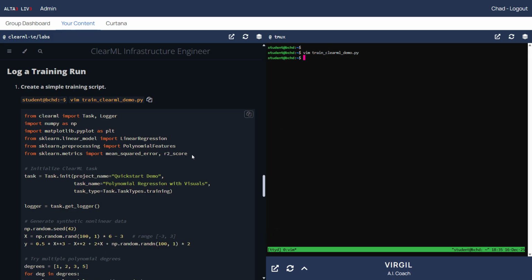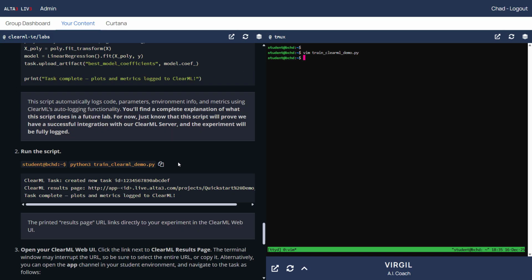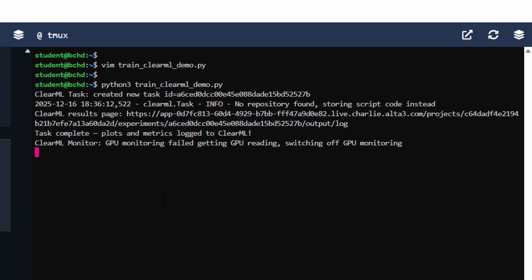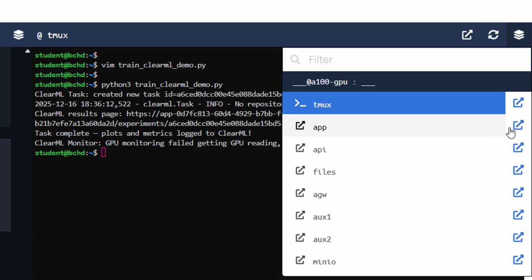Now, let's go ahead and save and quit out of this Python script that we just made. We're now going to go ahead and run it. And thanks to the ClearML SDK code that is inside of that script, not only did we do the work here locally on this machine, it has created a task and is publishing the results in our ClearML dashboard. You can click that link and that will take you to the page directly, but I'll show you the long way. Just again, open up your app page like so.